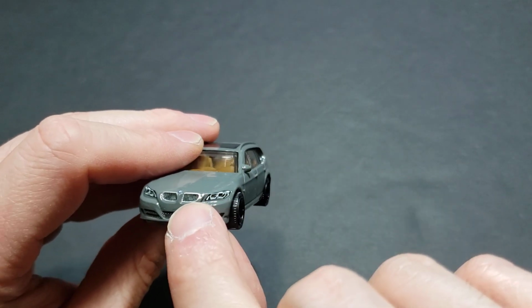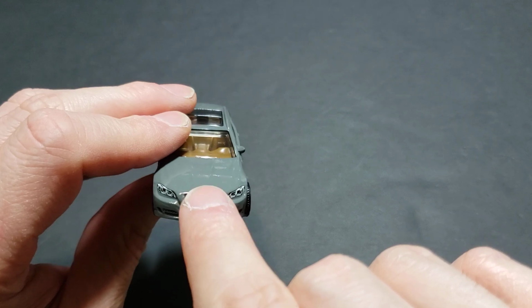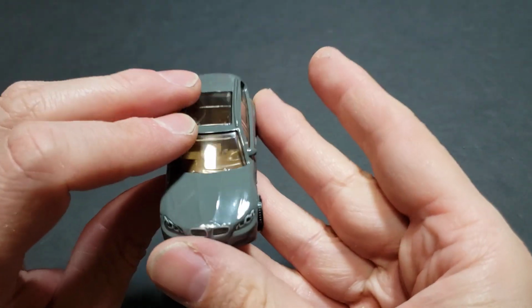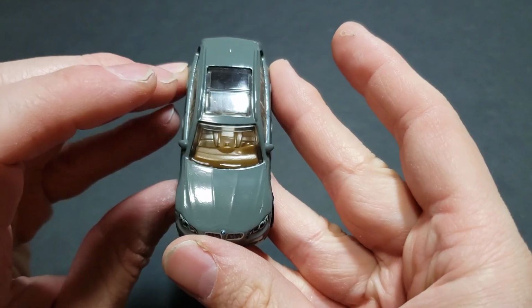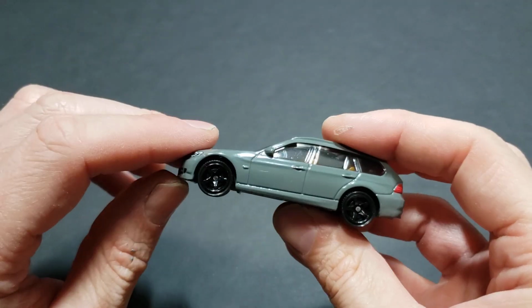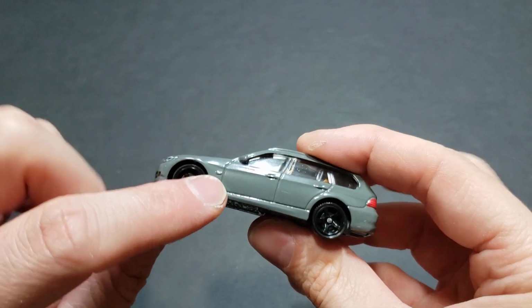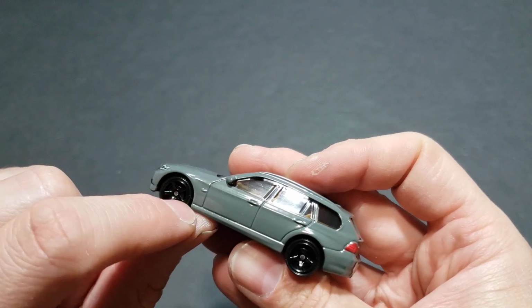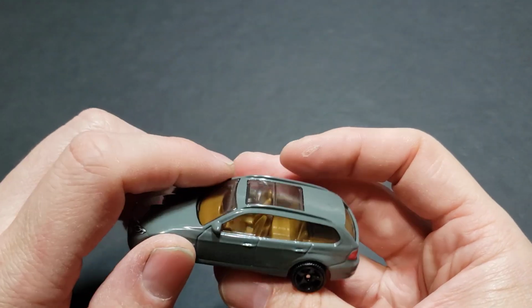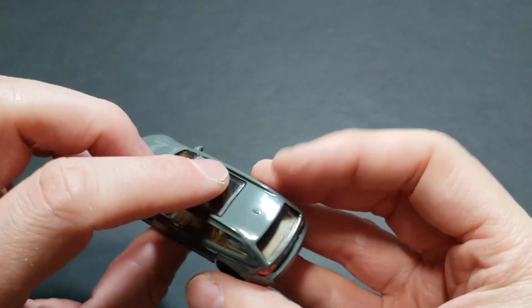Or you know what it is? It's this thing here, this part of the grille. You see how it's much bigger than the other side? It makes it look like it's offset. Perhaps it is. Hood is barely noticeable, molded right into the body. So, you know, it's a cheap version of the car. One piece wheels we have there, what should be either BMW and/or 3 Series, a bunch of other things. Door handles, nice and plain. What else is there? Not much else to say.